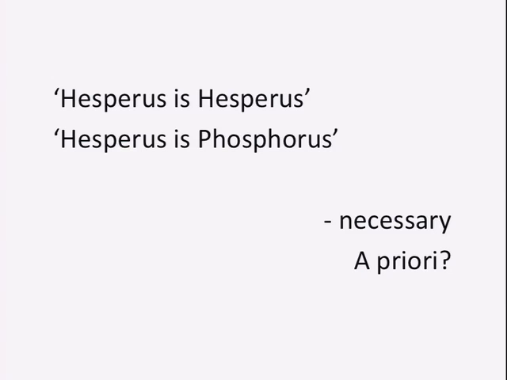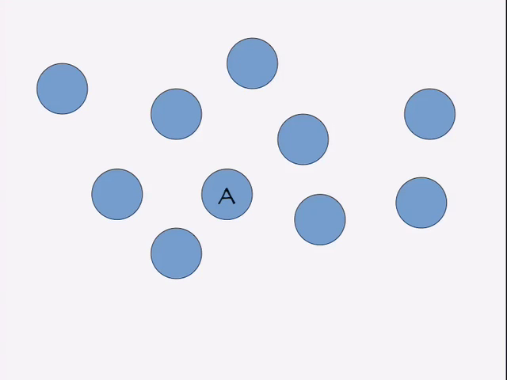The whole thing is I'm thinking about what might have happened, what could have been, ways things might have been, but aren't. Right? So when I'm thinking about them, I'm thinking about things I know perfectly well are not the case. So it's that way of thinking about possibility here. We're thinking about what might have been. We're not thinking about what could be so far as we know.